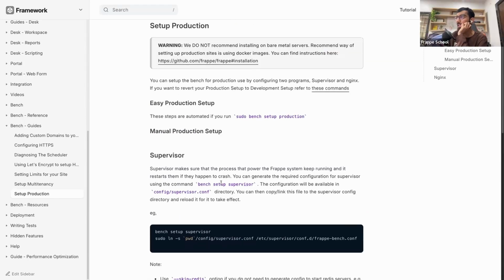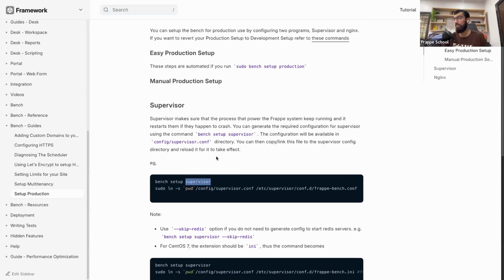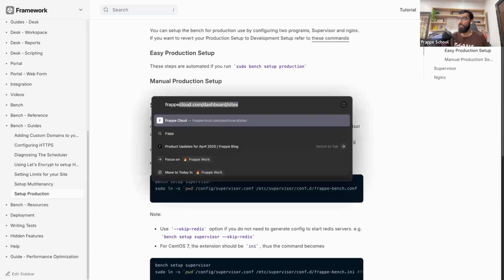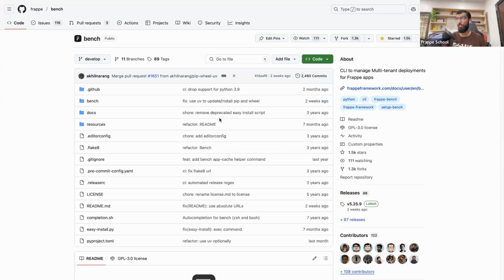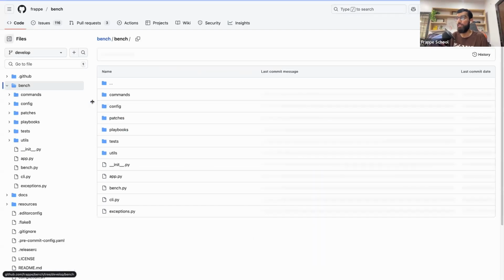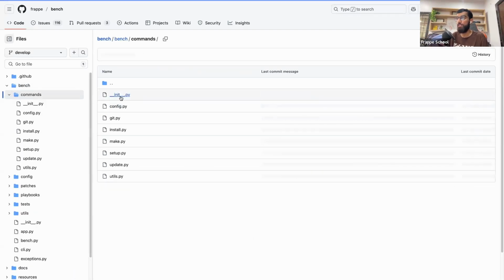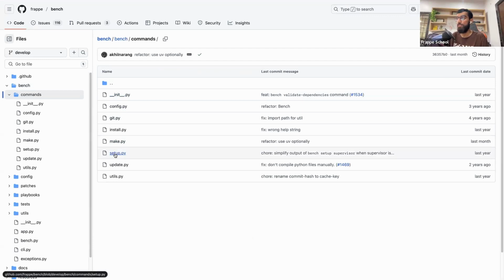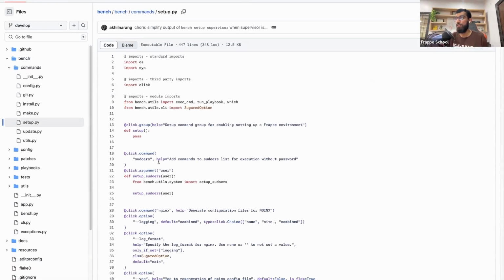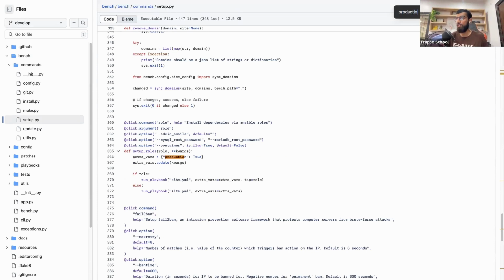I'm just checking. So how can we find out what is happening when you do bench setup supervisor? Bench is also open source. Let's do this. I want to see if the Procfile has any use in production. My hypothesis: no, because it might be generating the config on the fly, as we saw right now. So bench commands, setup, production.